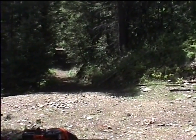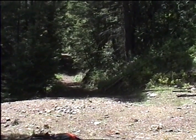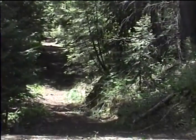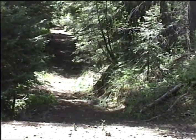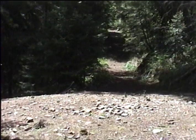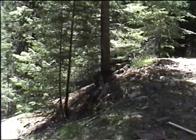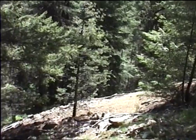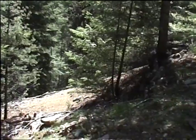Here we're looking south across the dump of the number 3 portal of the Diamond Hitch Mine. There's a fairly decent trail or narrow road coming in from the south into here. Very easy access to this portal. We're looking again across the flat part of the dump. It goes down the slope fairly steep. It's scattered about 60 or 70 feet down the slope, and large boulders at the bottom, and it finds going up towards the top.